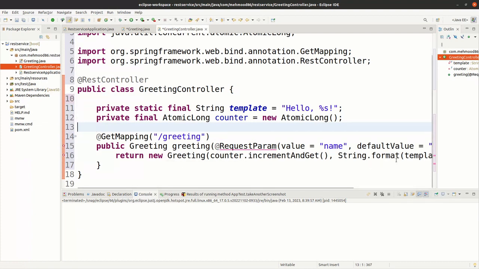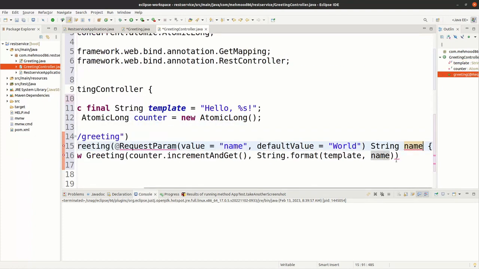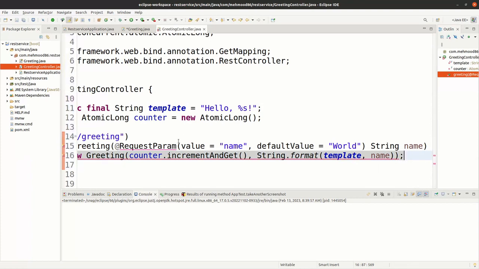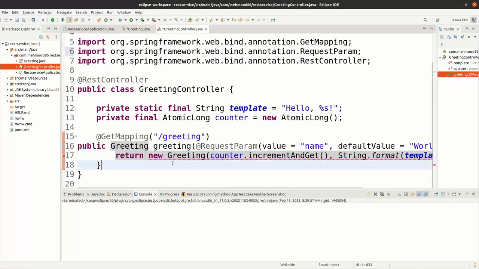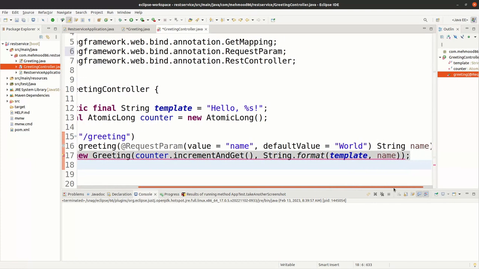Okay, so then after name I'm just going to close it, and yes. Okay, so in the return new Greeting, counter.incrementAndGet, comma, String.format template, name.